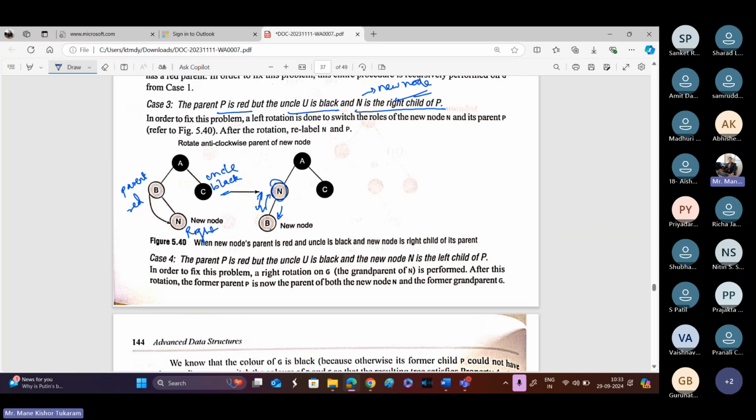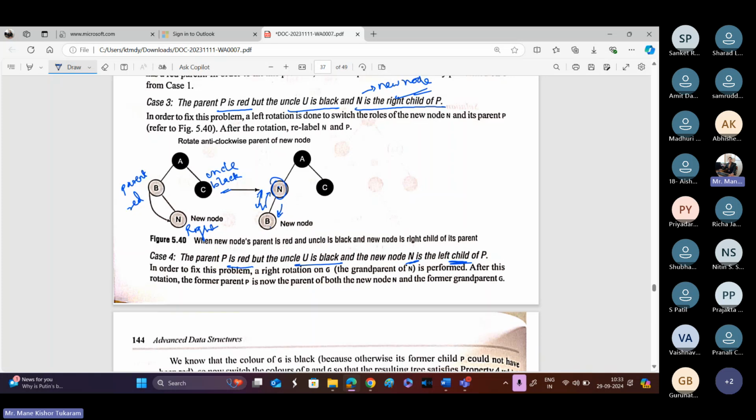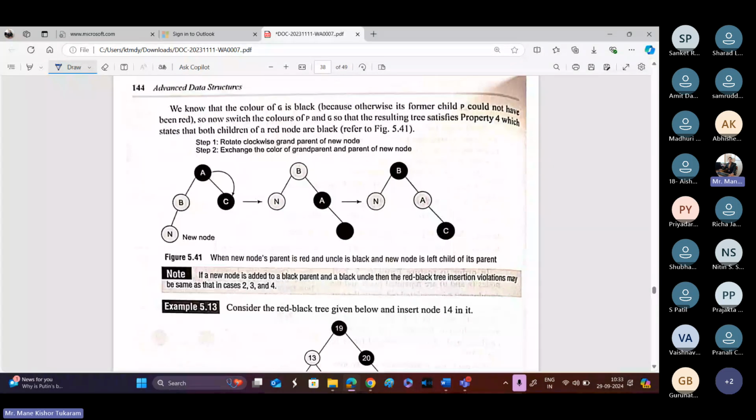If it is the same condition but the new node is the left child, what happens? This is the case: new node at the left side, parent is red and uncle is black.